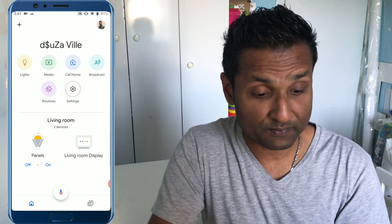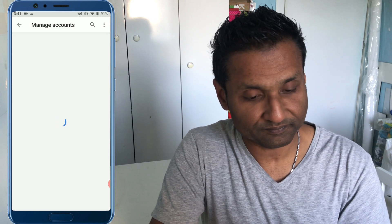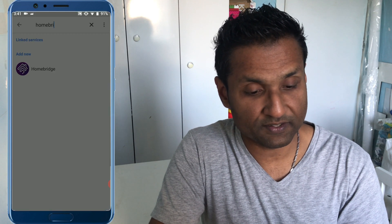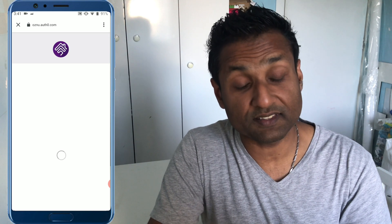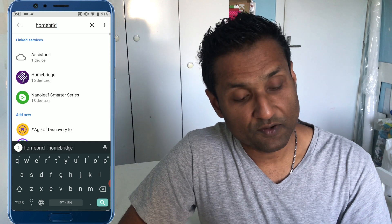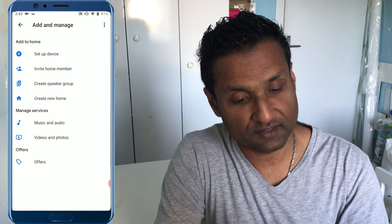Let's open up the Google Smart Home app. Hit add, set up a device, have something already set up. Let's look for Homebridge, click on it, and it will take you to the authentication page. Log in with the same ID that you used with your Hoops or Homebridge platform, and it's linking your account. There we are — we have the Homebridge devices already installed. It's showing 16 devices. You can see all of our devices showing up and there are a lot.